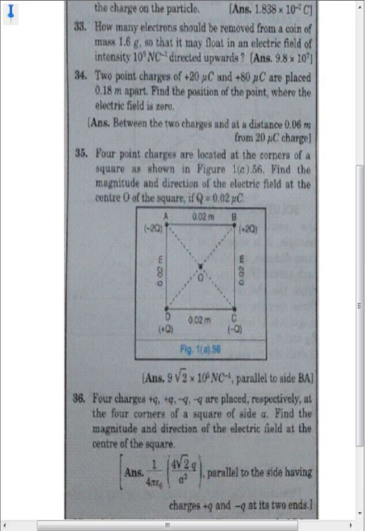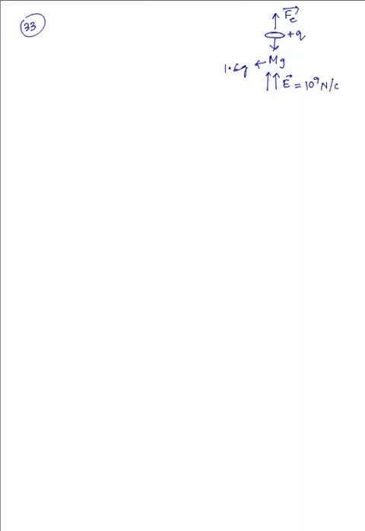Now this again is along the similar lines as 31 and 32, where you have an upward electric field balancing the mass or the weight. Now electrons removed, that means it will carry a positive charge. Now you have to determine that charge, and from that charge you'll have to use the quantization concept. So let's see. You have that coin of mass 1.6 grams, and the weight acting in the downward direction. That weight is balanced by the electric field, so you have the force.